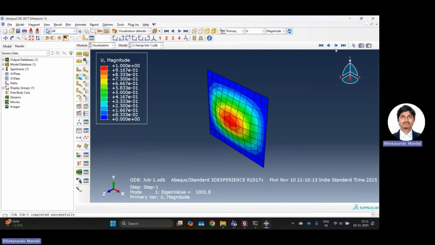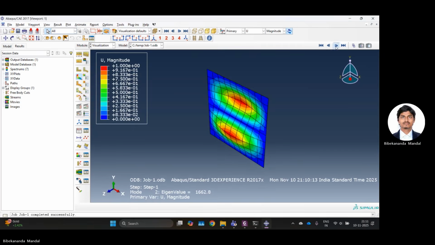So this is for the first mode. Now you can check the second mode, this one, third mode, fourth mode, fifth mode.